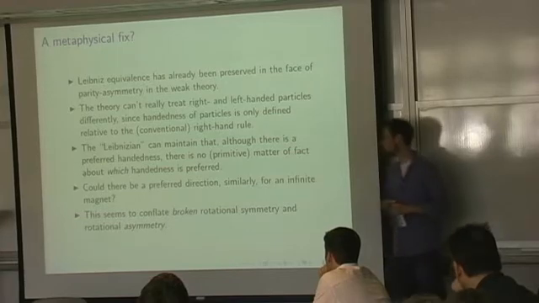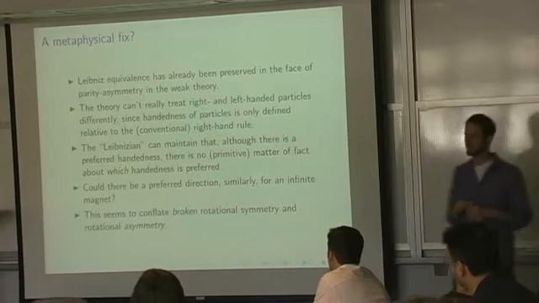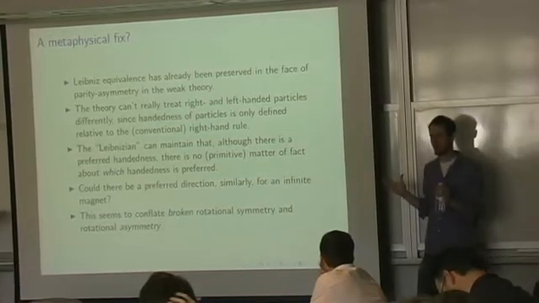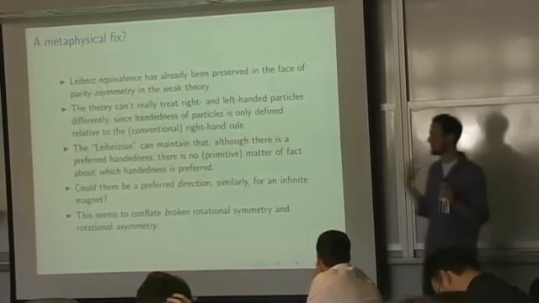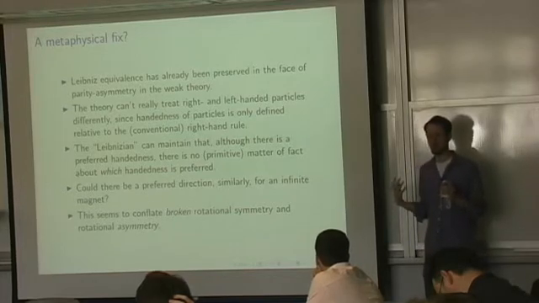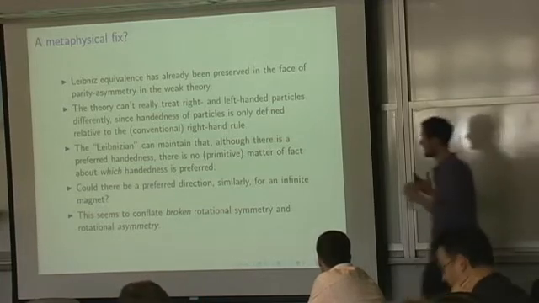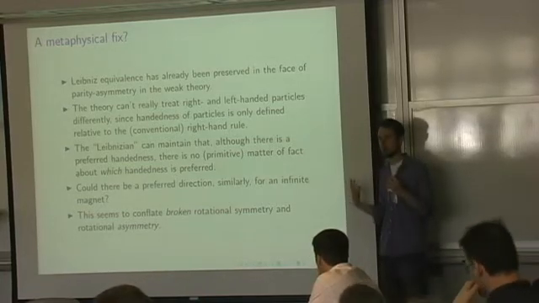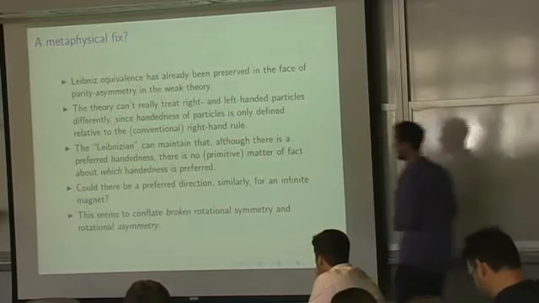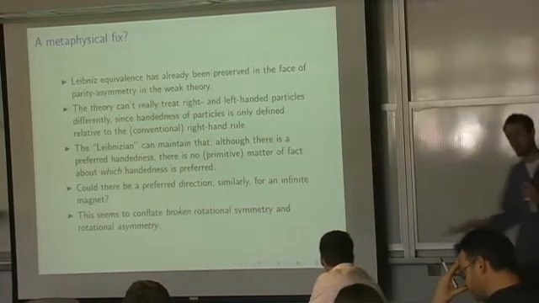Problem is, well, the reason that this worked so well in the case of the weak theory is that the weak theory isn't symmetric under parity switches. So to say there is a preferred handedness, that sounds perfectly square with the theory, right? That makes perfect sense. If the theory is asymmetrical with respect to parity, then what you're saying in effect is that there is a preferred handedness. But in normal quantum field theory, on Minkowski space, it's certainly not the case that the theory is asymmetrical with respect to rotations.